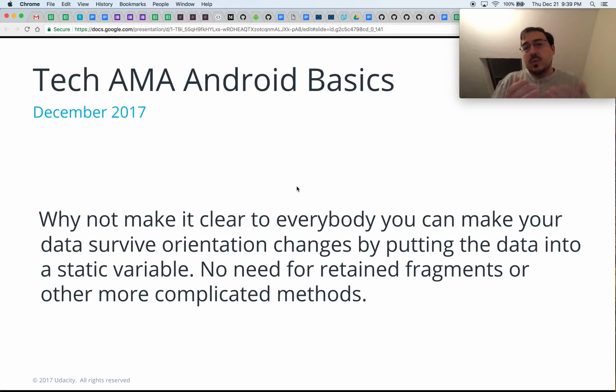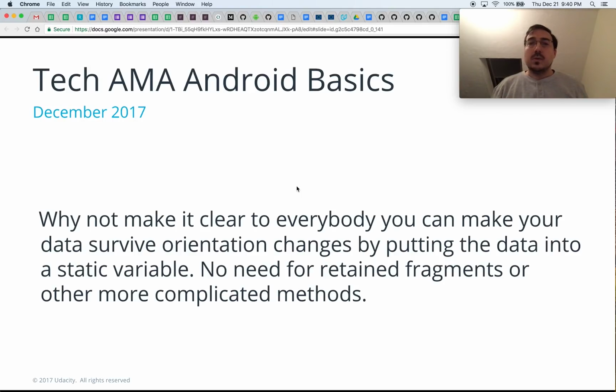According to the question here, you can put that data in a static variable. What will happen then? As you probably know by now, when you rotate the device, your activity gets destroyed. Then a new activity gets created. That activity can notice that you have some data in those static variables, and then restore the form from the data that is stored in those static variables. And that will, in theory, work, but it's not that good.